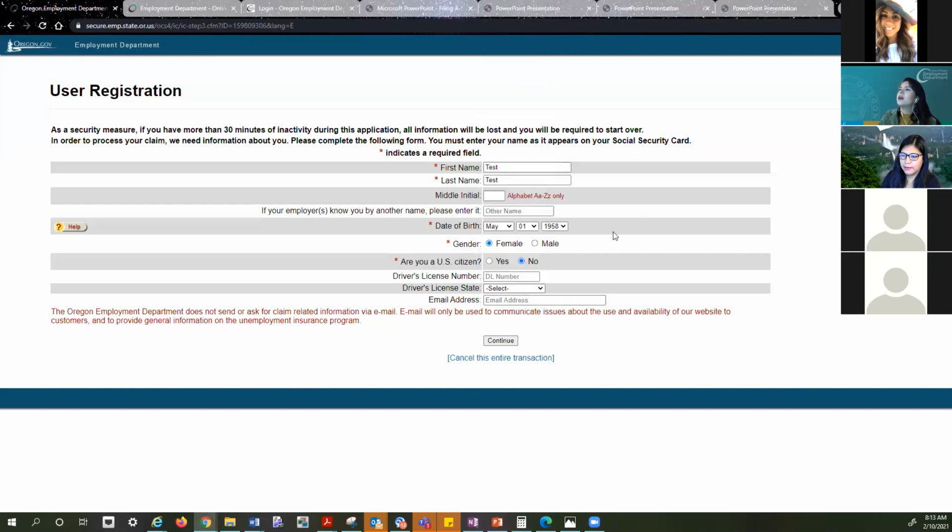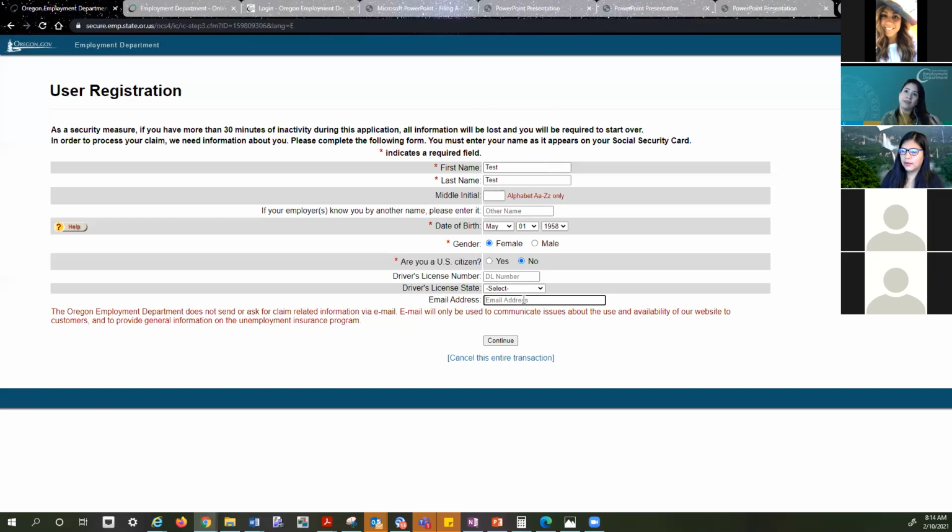Okay, and these fields are not required, but we do encourage you to ask for this information from claimants, especially the email address, because that is an additional way that we can contact them.